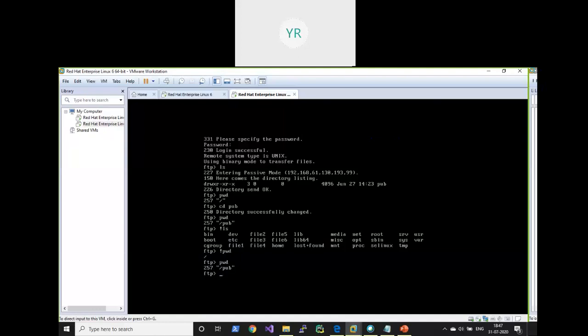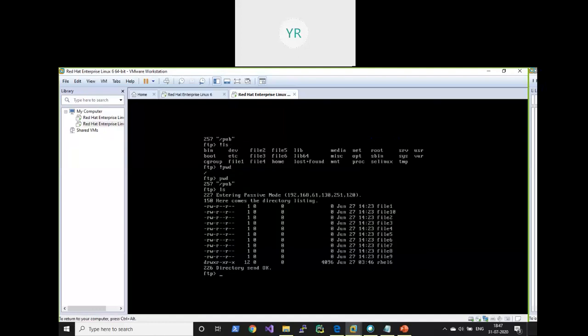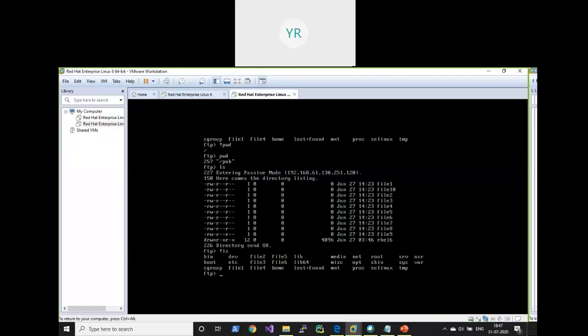One more example is ls. In my present pub directory, I have all these files: file 1, file 10, file 2, 3, 6, 10, all these files. It is on the 130 server. And look here, it is in passive mode. Observe this also. Now in the same way, if I use bang ls, look here, these are in slash bin dev, file 1, file 2. This is the client's directory. In that it will list all the files.